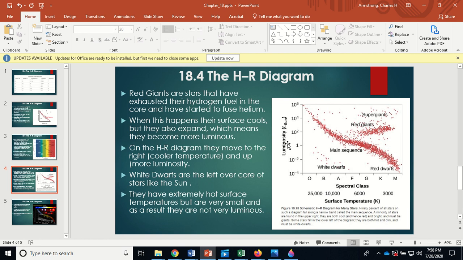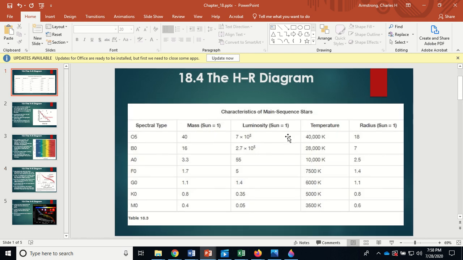Hertzsprung and Russell, two people, independently discovered that there was a relationship between the luminosity and the surface temperature, so they made a graph of that. Up here we've got O stars. They are the biggest. You see a number with them, so they separated them into 1, 2, 3, 4, 5, 6, 7 classes. But once we got better at observing, they could see differences within the O, within the B, and so on, so they started making it O0 through O9.